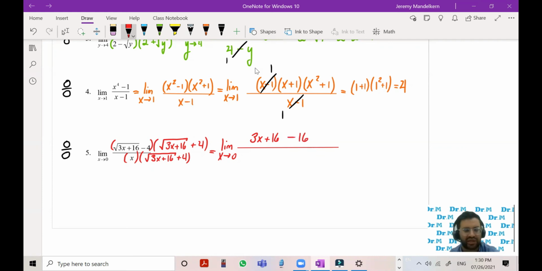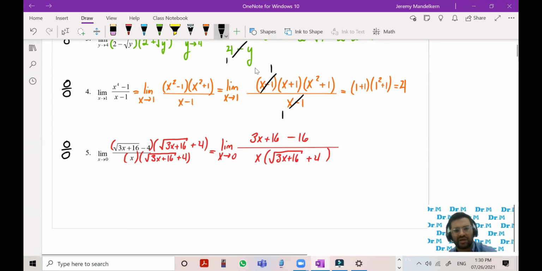Well, that's kind of nice, isn't it? In the denominator, we have x times this same nasty conjugate factor. And clearly, we see there's more simplification now because the plus 16 and the minus 16 are canceling. So these two cancel, and we can go ahead and divide out the x. Since after canceling the plus and minus 16, it's just a monomial 3x in the top, there's a factor of x there, as there is a factor of x in the bottom.